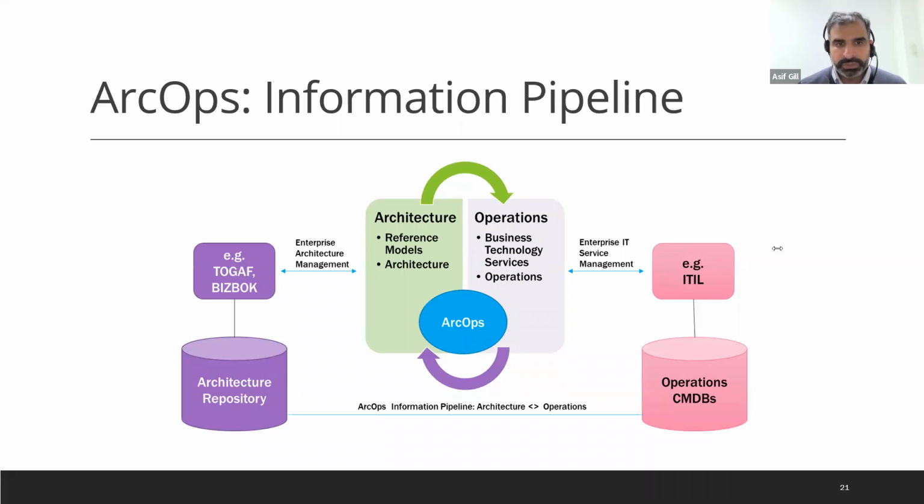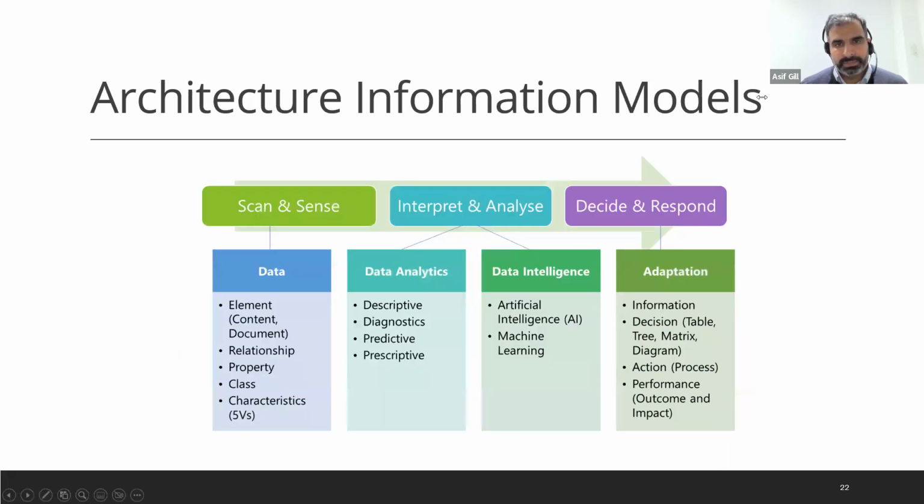On that note, one thing I wanted to mention here, there's a mapping or integration challenge, which I can discuss on the next slide. And that's where we can have a unified model. Maybe on a later slide, but I will talk about that in a minute. We can have a knowledge graph to represent the common model between CMDB, architecture repository, and also other business operation systems. And I will talk about that probably after this one.